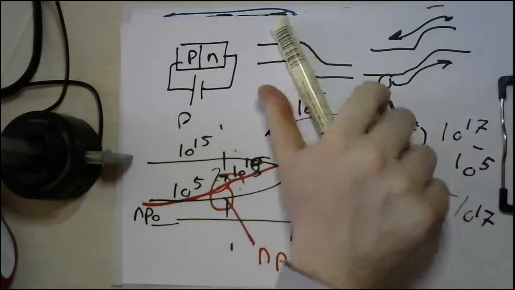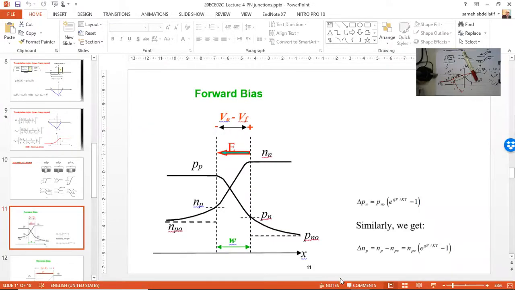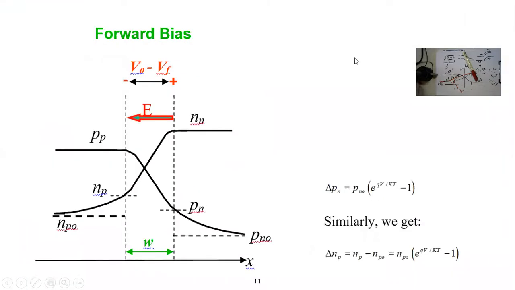So let's now return to my slides. I'm sorry, yes, let's make a full screen. So here you can see what we have already plotted. Now this is the majority electrons, and this is the minority electrons. In the forward bias, the majority electrons will drift from the N side to the P side. The majority carriers will move from the N side to the P side. So the minority electrons will increase. This is the increased amount, as you can see. However, the majority will not be affected. The effect is very neglected.